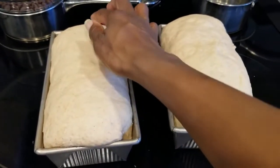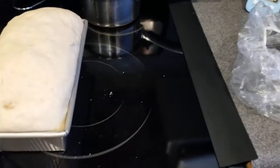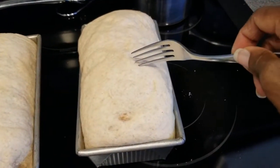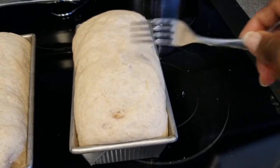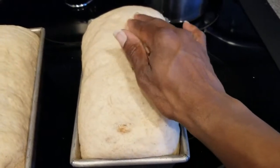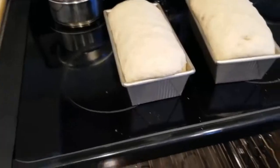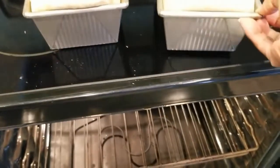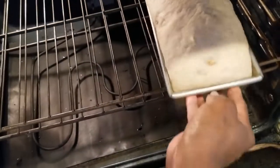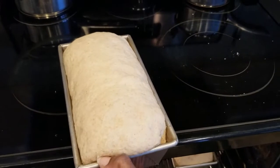Here they are about done rising on the second rise, and I noticed that there's a little bit of air in between the surface and the actual bread. So what I do to remediate that is just poke it, and you see how it went down just a little bit. It's just that top layer, because when you do the cinnamon and sugar swirl in bread, it can separate. So I remediate that by poking a little hole on the top and letting that first layer of air come out. And then they rise and they do not separate when I do that. They come out beautifully.